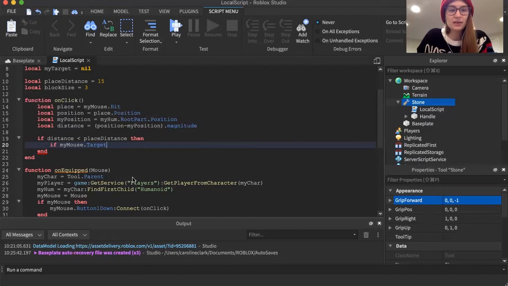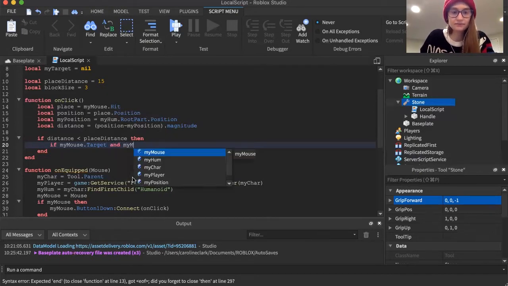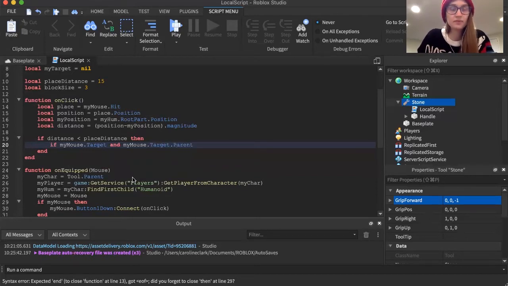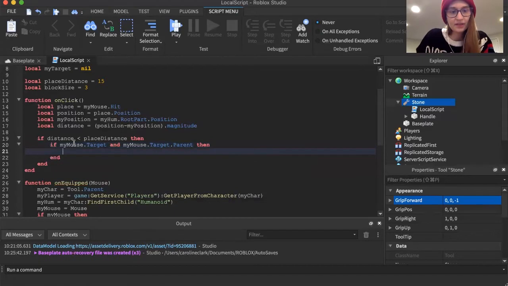So if my mouse dot target exists and if my mouse dot target has a parent, then, so if my mouse dot target and my mouse dot target dot parent, then. That'll make sure that both of those things exist, which will make it easier for us.